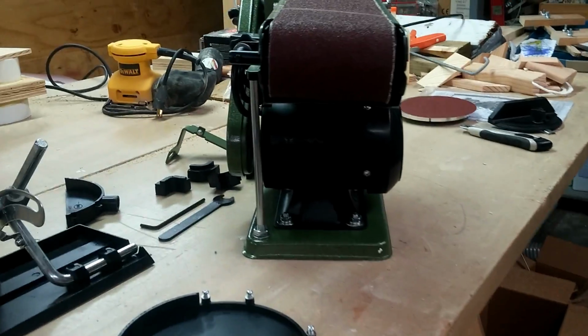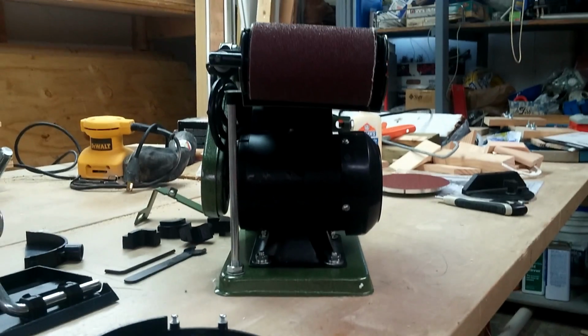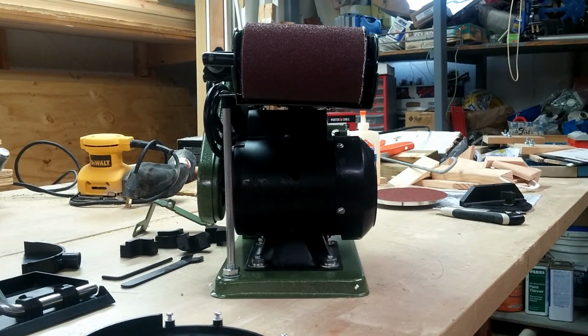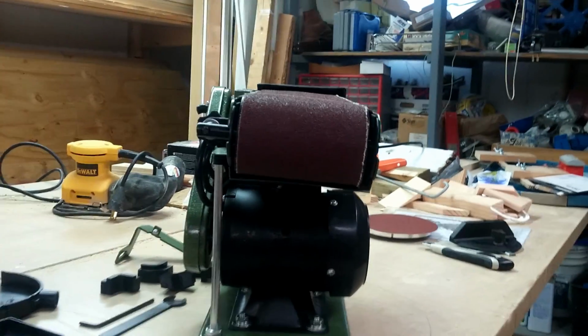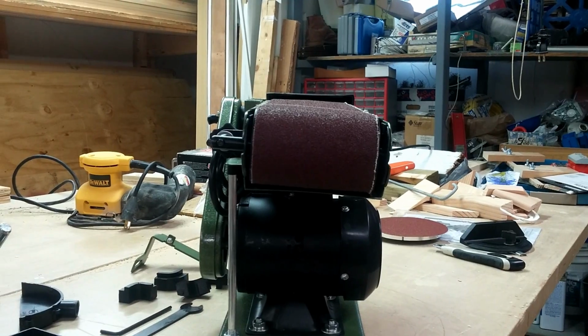If you look right down through here, this thing is not very square. Now it may be a little bit hard to see with the poor lighting, but as you can see, it's got a little bit off on the angle there. It's definitely not 90 degrees, and you can actually see what looks like a twist in it down through there.